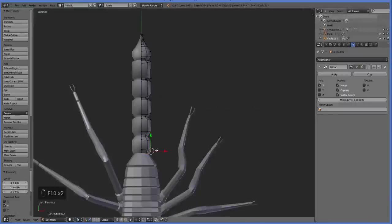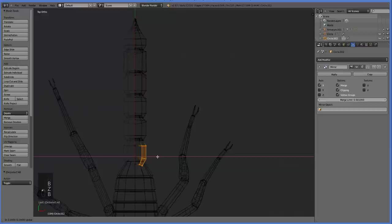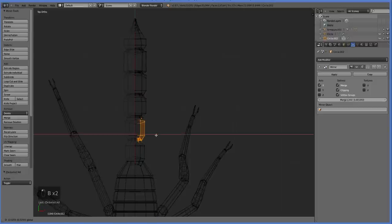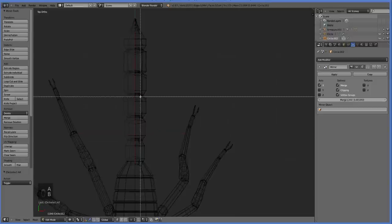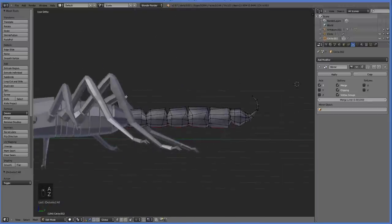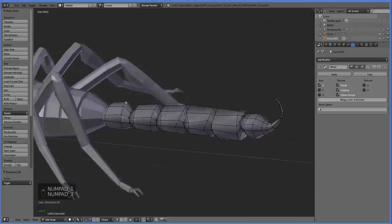Hello everybody, I'm just finishing up the Scorpion Tail. I'm not planning on showing very much detail about exactly how I did this, just because all I did was extend a 10 circle loop over and over and over. Who cares? It's very, very basic stuff, and I'm sure that you can do it. But I wanted to show you what the final looks like, and then I wanted to rig it with you.